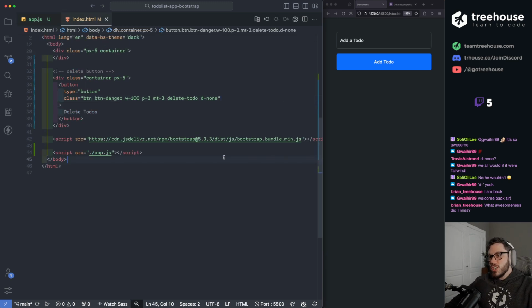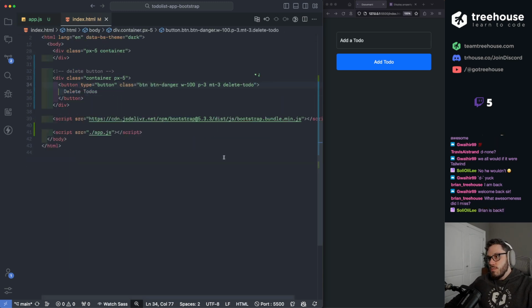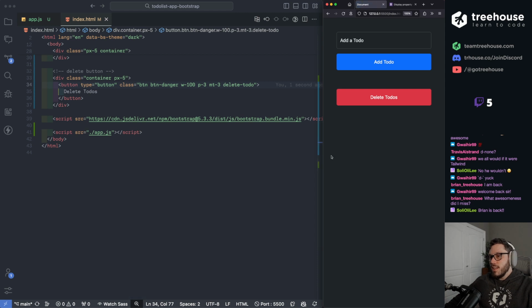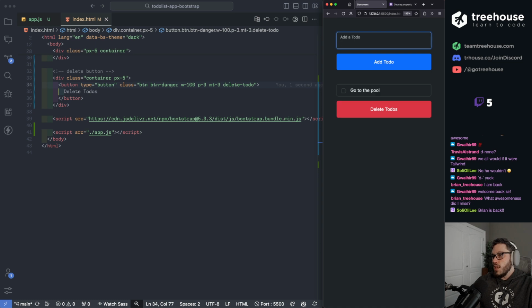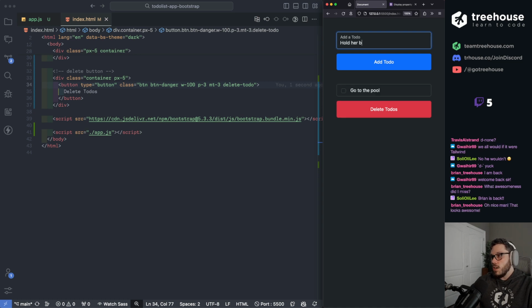Well, let's show you. So this is what we built, and we did it in Bootstrap. It was not painfully annoying to use. We actually really like it. I got this really cool input field here that does this animation when I type. But if we type, let's use the same one Sully used earlier, which was go to the pool. And then she said she was going to hold her breath for 15 minutes. I don't know how. I think 60 seconds would be easier, but she said 15 minutes.